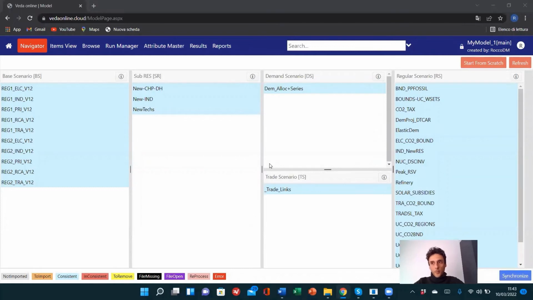Once the previous steps are completed, the model can be controlled both via VEDA2 from the single local machine, as well as by VEDA Online from all the collaborators that I've invited to co-work on that specific repository, even without an installed version of VEDA2. Let's see an example of this flexibility and of the possible use and benefits of this operation in sync.